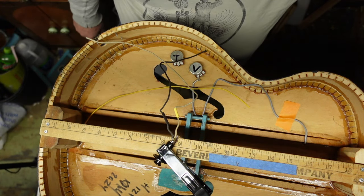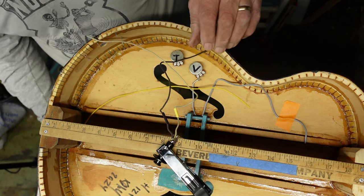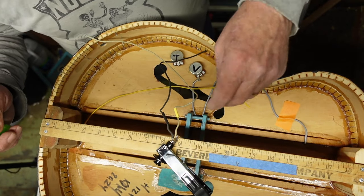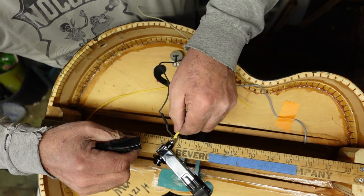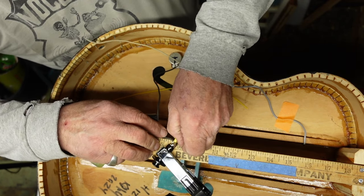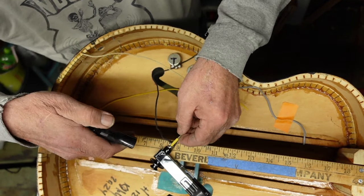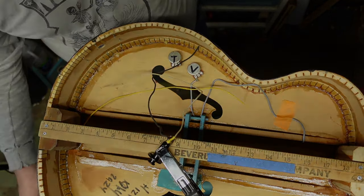Now, we are going to take our crack torch. It's not really that. And we're going to put our shrink wrap over the top of this, if we can ever get that clip out of the way, and push that on there and heat it up. Oh, look at that. Bingo.